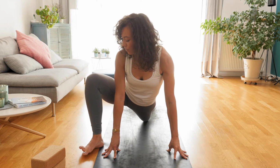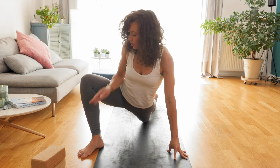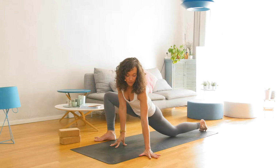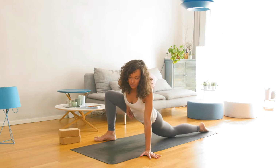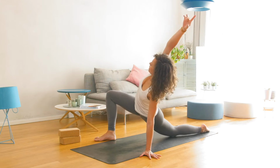Press the toes of the right foot down into the mat, especially the big toe, and make sure that your toes and your knees are pointing in the same direction. Bring the left hand out to the edge of the mat and turn the fingertips away from you. Use the next inhale to lift the right arm up and over the head, opening into a small twist.